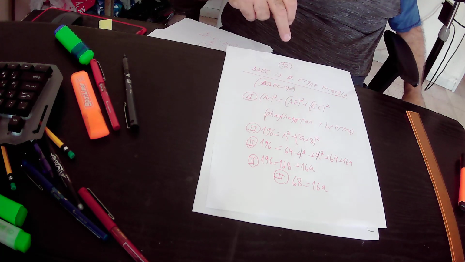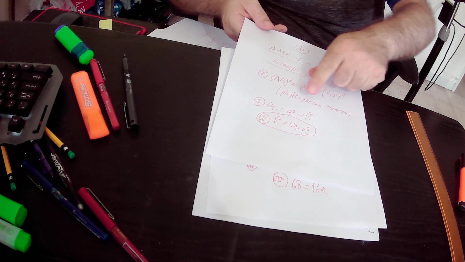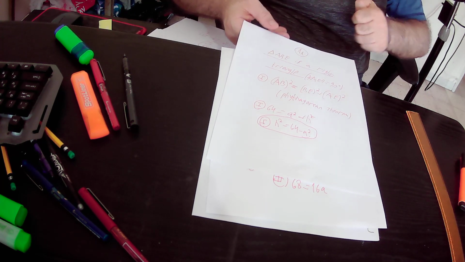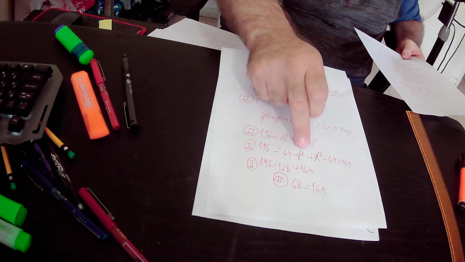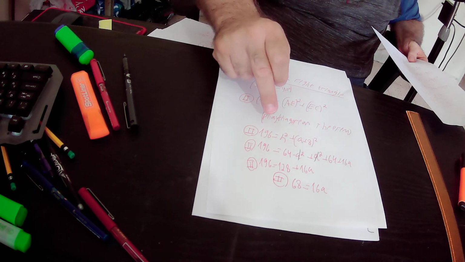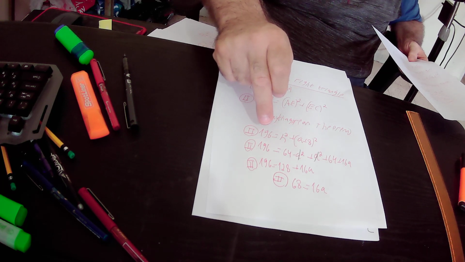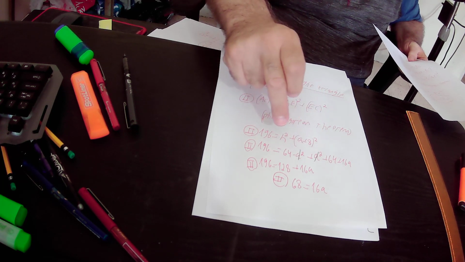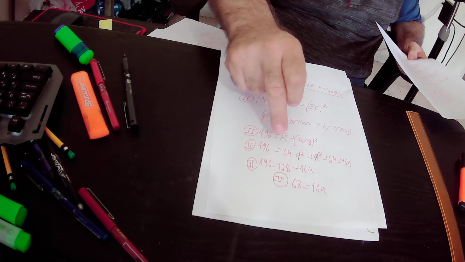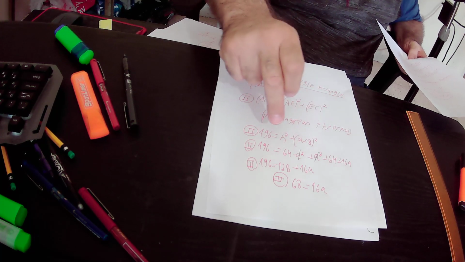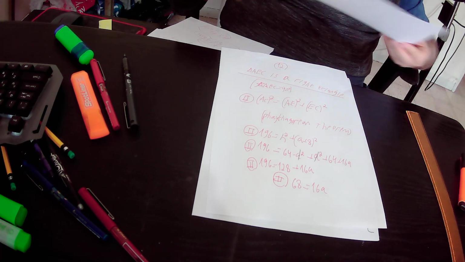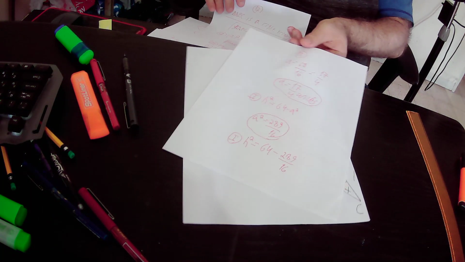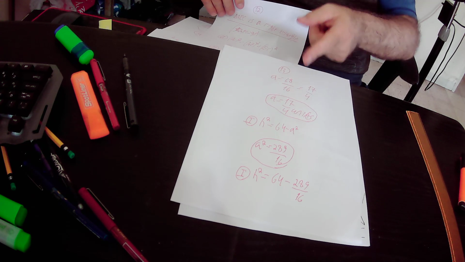But we have already found out in equation number 1 that H square equals 64 minus A square, so we can substitute H square in equation number 2 by 64 minus A square. And we substituted H square by 64 minus A square, so we have here only one variable that is missing, that is A. So by solving this equality, we found out that the value of A equals 17 over 4 units.